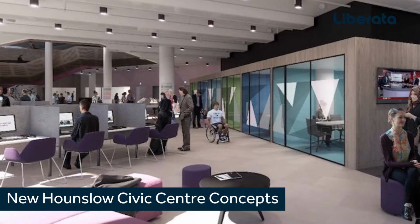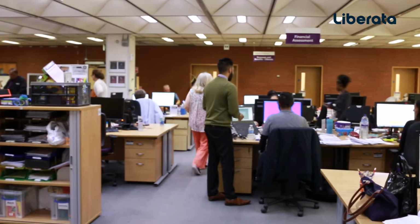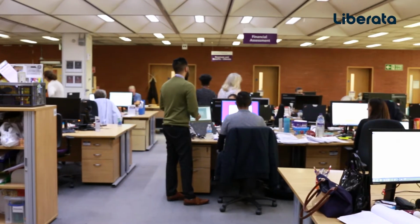The issue here is that the building is going to be much smaller, so there's a requirement for people to be working from a smaller area, and so because of that, the Work Smart scheme has been introduced. So people are having to work at home and in different places. To support that, Liberata are providing our staff here with the technology to make sure that happens smoothly and effectively.